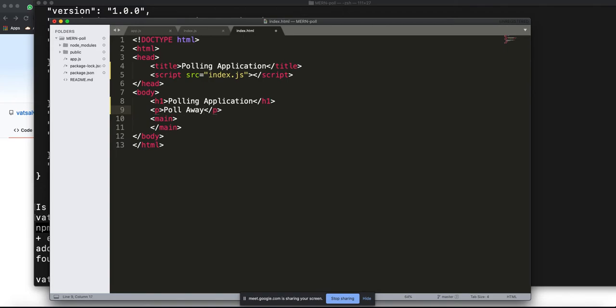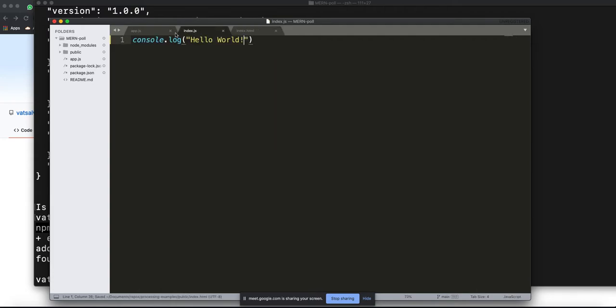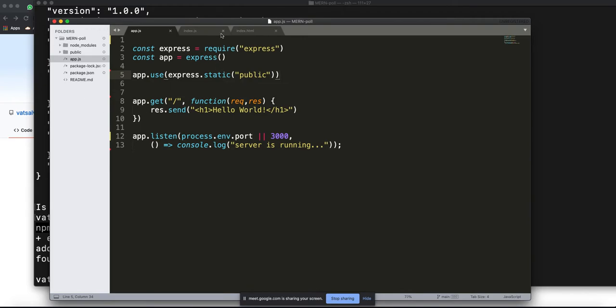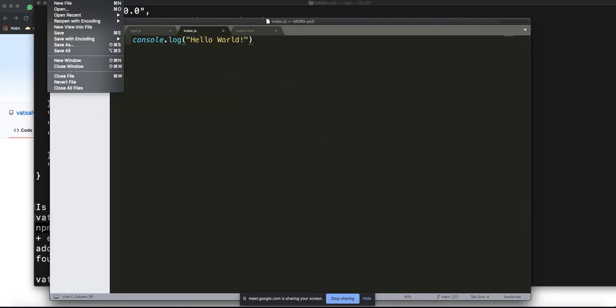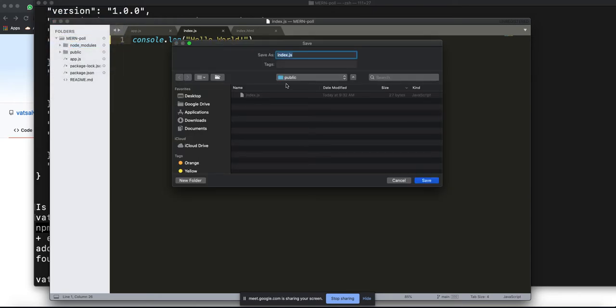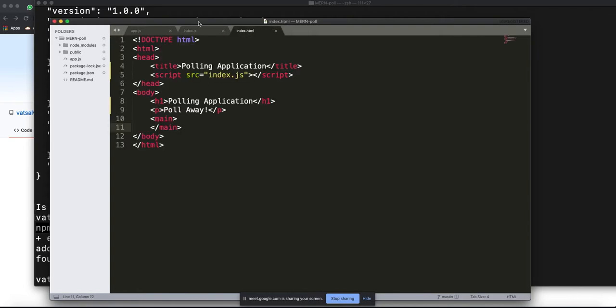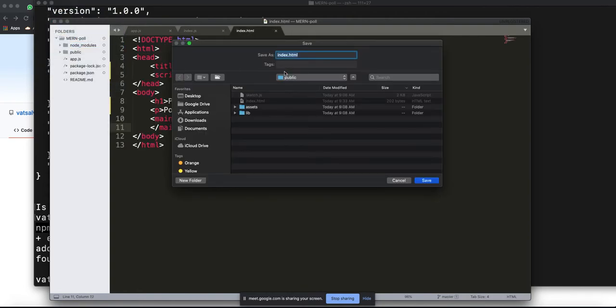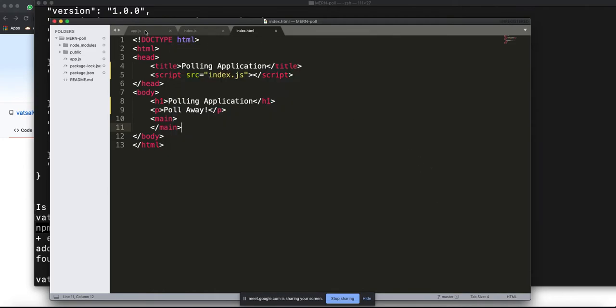Poll away. Now we have our basic code set up, making sure it's in the right place. Save that. There we go, we have our basic framework set up.